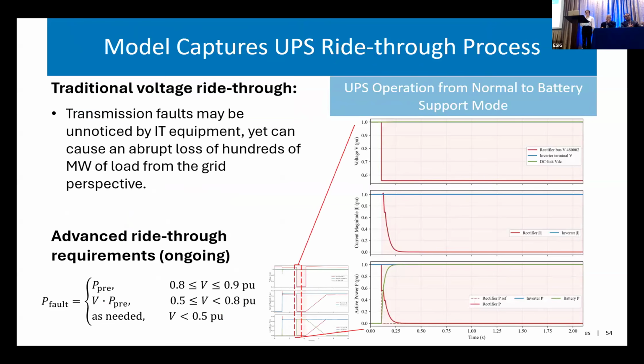The next one is that the model can capture this UPS ride-through process. What is emphasized here is you can see how the blue line shows the battery supporting the IT load, and how the active power and reactive power gradually drop down. So this dynamics has been captured. One thing I do want to emphasize, at this stage, right through momentary cessation, there is no additional need to see how the POI should see those reactive power. So for this one, some advanced ride-through requirements can be added on top of the existing model.